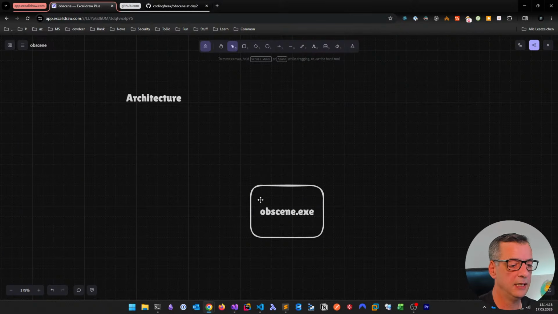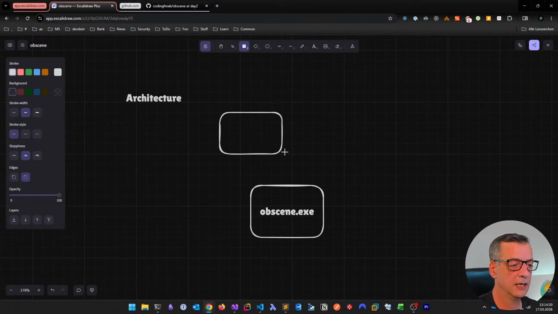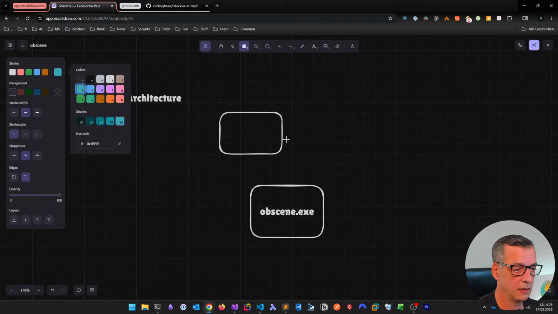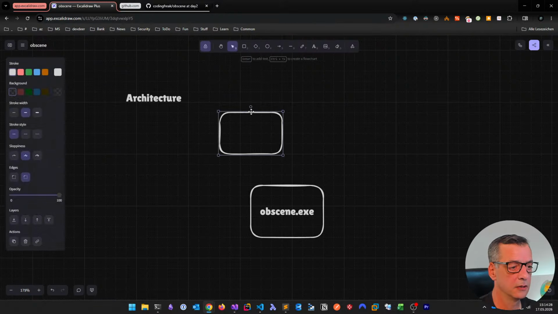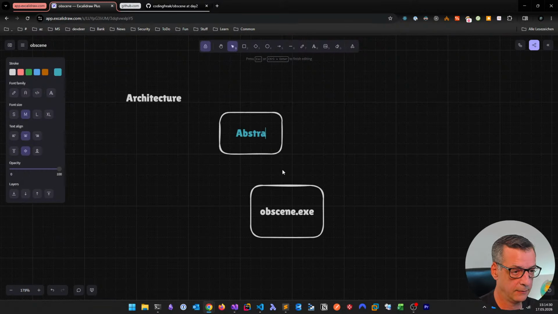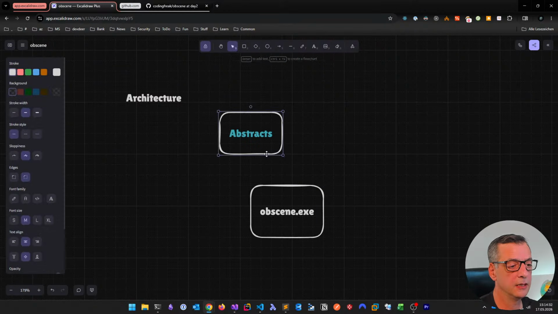So what I need is definitely some structure, which will be some abstracts. This is what I need, meaning this is a DLL. So let's color it differently. This is a DLL, which we will need.